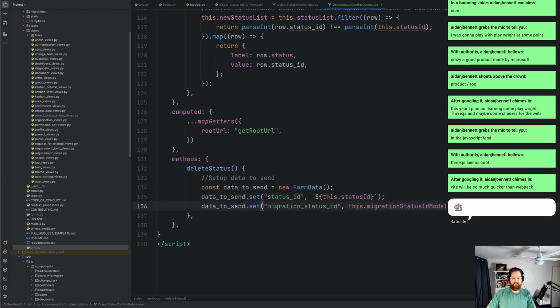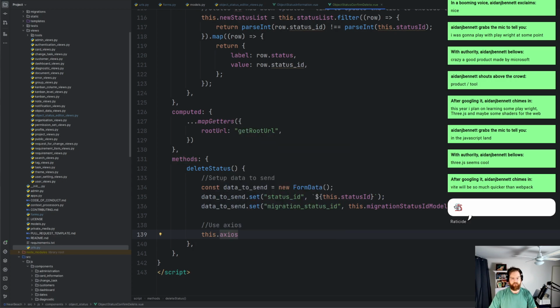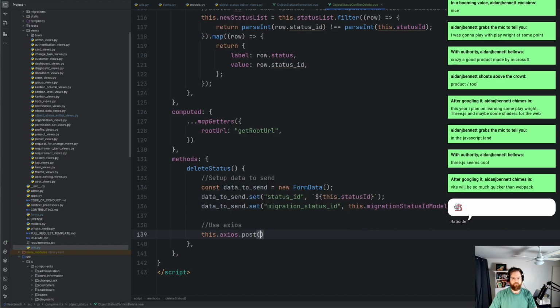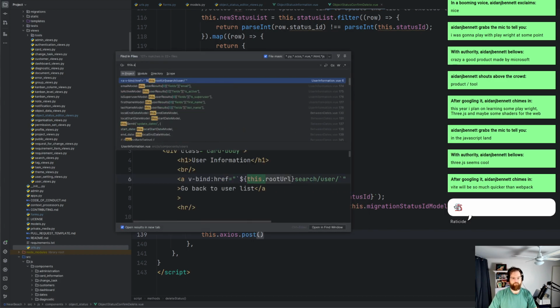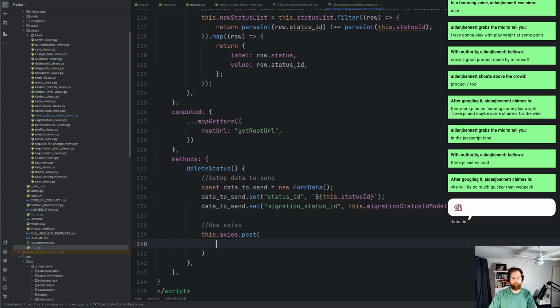All right, so we only need two bits of data. So this.axios.post. So we'll have in here this.rootURL. And then, oh, what was the URL again?